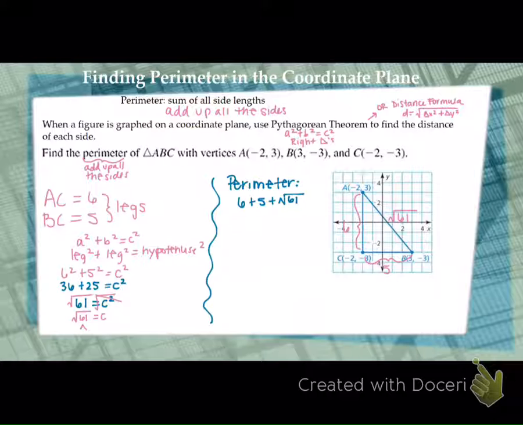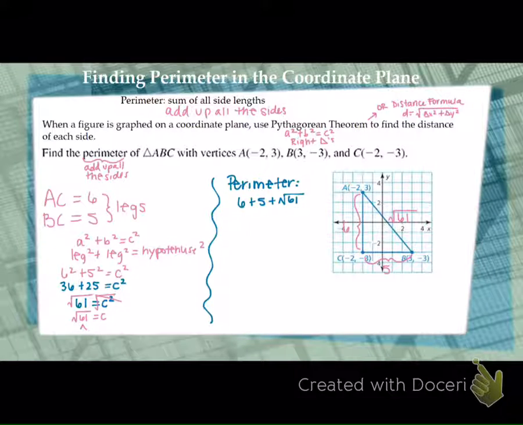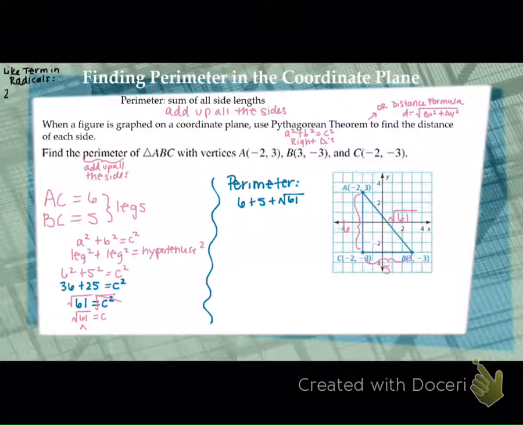All right, side note. Understanding like terms when it comes to radicals. To be a like term in a radical, treat it like an x. All right? So if this was x, could you do 6 plus 5 plus x? Could you add x to those? No, that would just be 11 plus x, right? It has to have the same number under the radical to be a like term. So a like term in radicals has to have the same number underneath. That is called the radicand too. Like 2 root 5 and negative 3 root 5 are like terms. They have the same number under the radical.